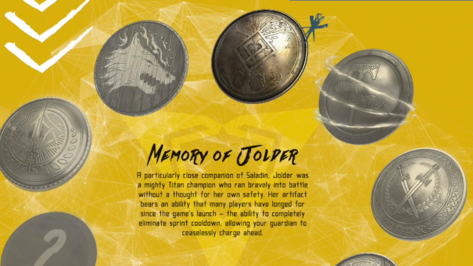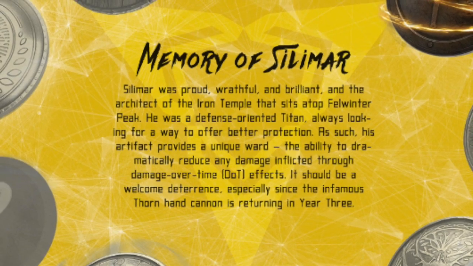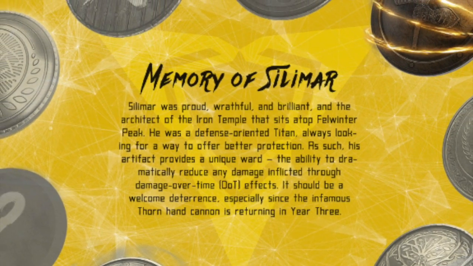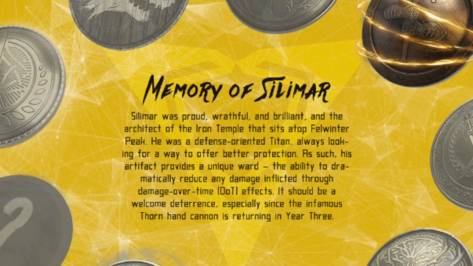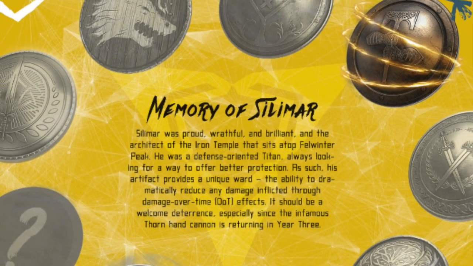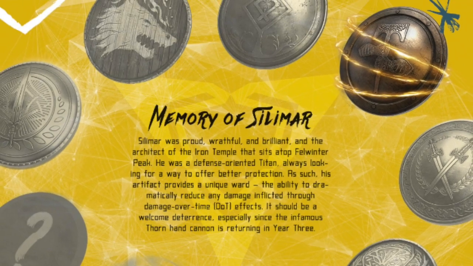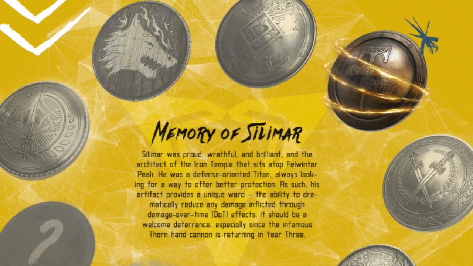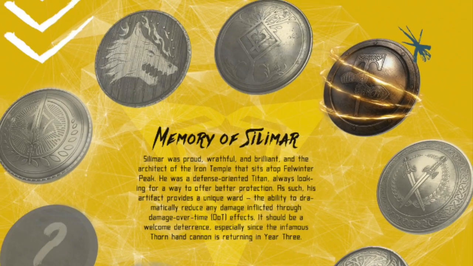Finally, Memory of Silumar. The Bungie crew and Game Informer have talked about how, in some areas, the Siva almost seem to cause damage over time when you're in an area of effect, and when you're too close to them, you just take a bunch of damage. So with Memory of Silumar, you can dramatically reduce damage over time effects, thereby making it possible to withstand these areas of effect or the damage over time pieces.